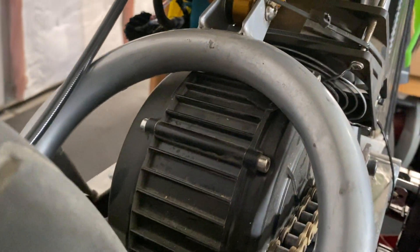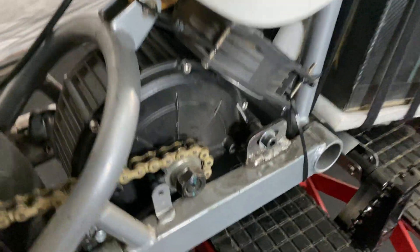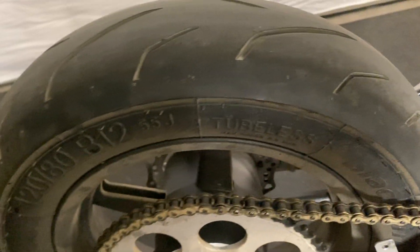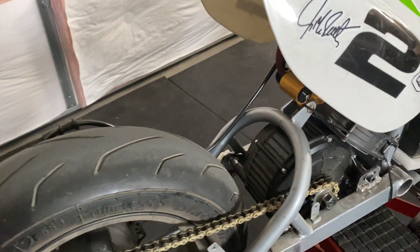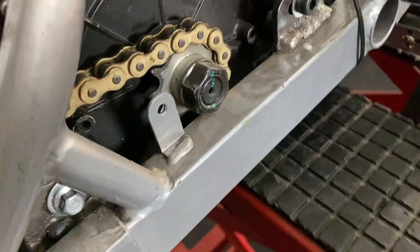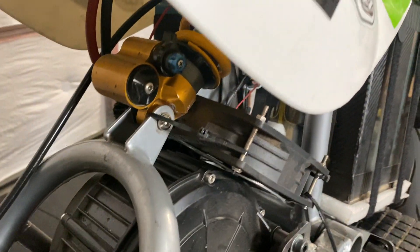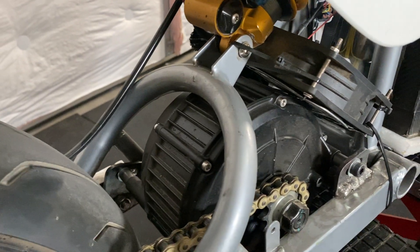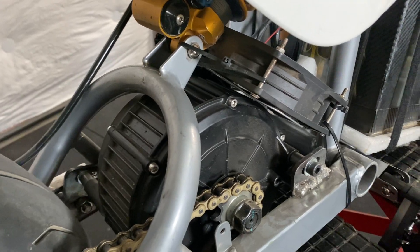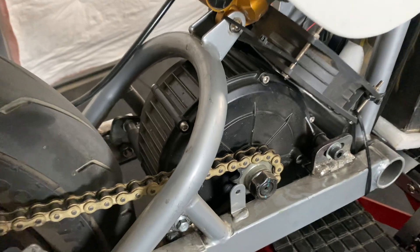As you can see here, the fitment is very, very tight. I did have to grind a little bit of the motor right here and on the underside just so it would clear the top hoop for the shock mount. With this 12-inch Piranha pit bike wheel, the sprocket sits way up to the right, so I had to move the motor as far right as I could. The nut for the sprocket clears by maybe half a millimeter, which is why I had to grind the motor rather than the hoop — for structural integrity. But it clears now, it's lined up, runs great.